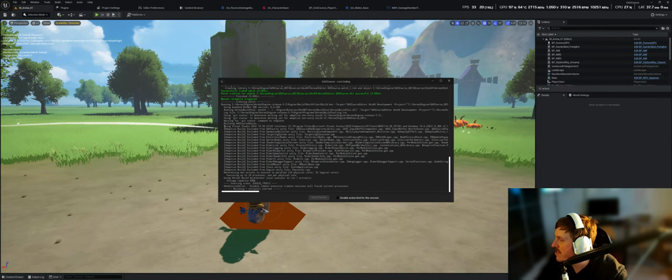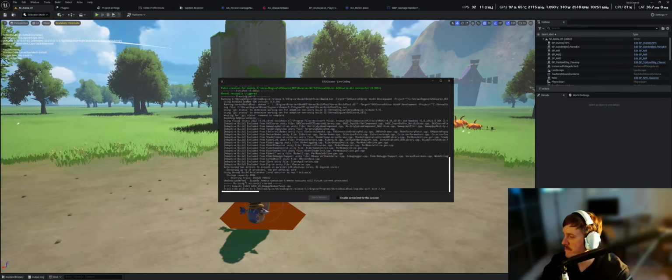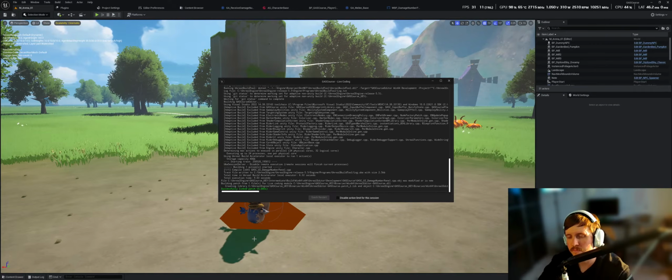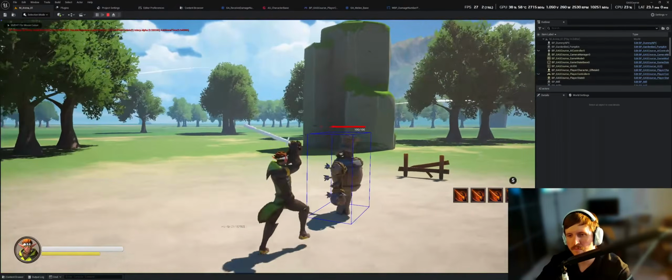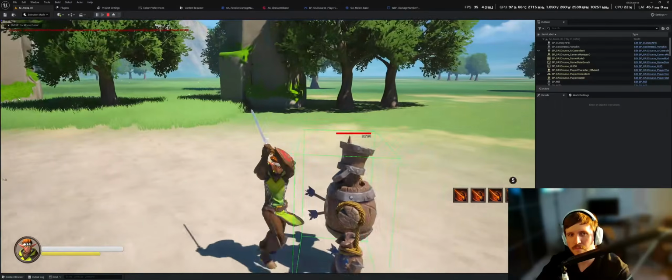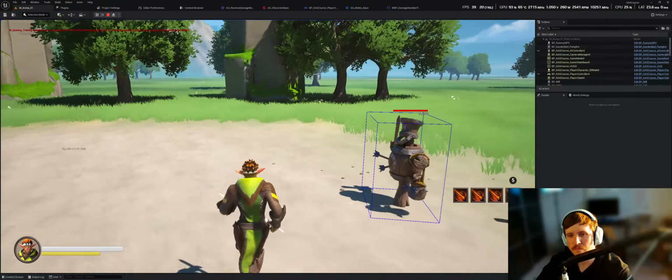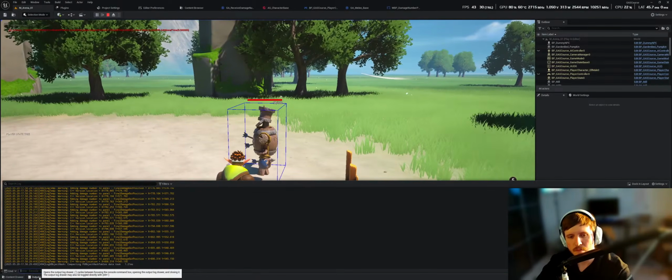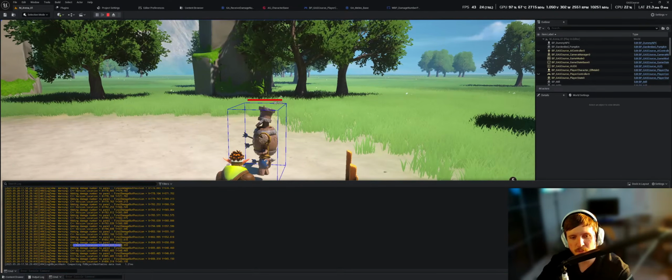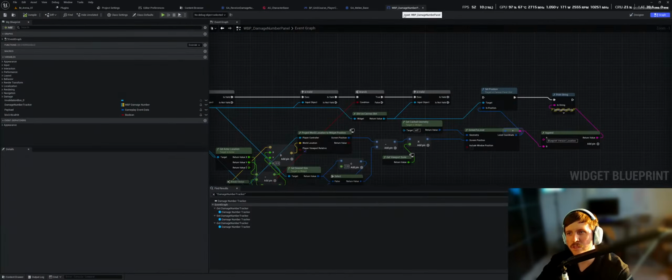That's making zero sense. Yeah, C++ version, still the same.